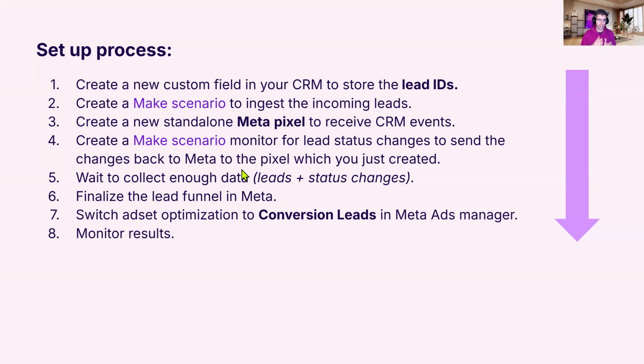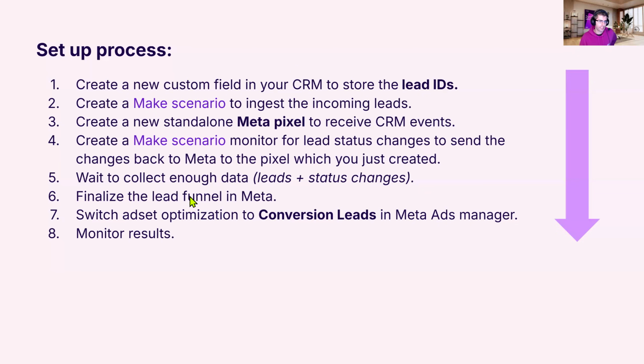And that is basically where you tell Meta which lead statuses lead to what, right? You will reorder them, and then you will tell Meta which statuses are good for you, so Meta knows what people to go after in your future campaigns.